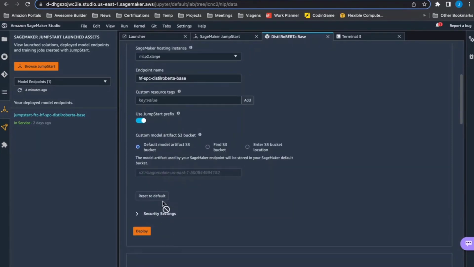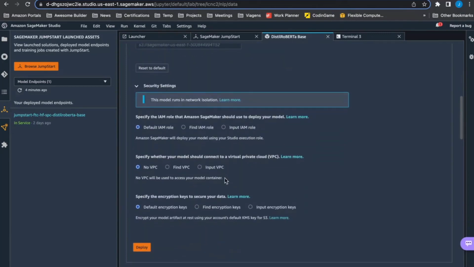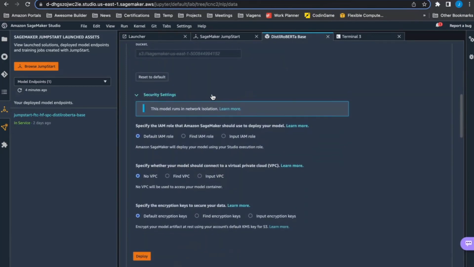Where do you want to put it? And then within security settings, and this will be something that you'll see repeated across the different ways you can use JumpStart, you can either use a default IAM role that SageMaker assigns, which is the same one we saw in our prepare data notebook, right? The SageMaker default role, or you can assign a specific role that you would like, so that this deployed model only has the exact permissions that you defined.